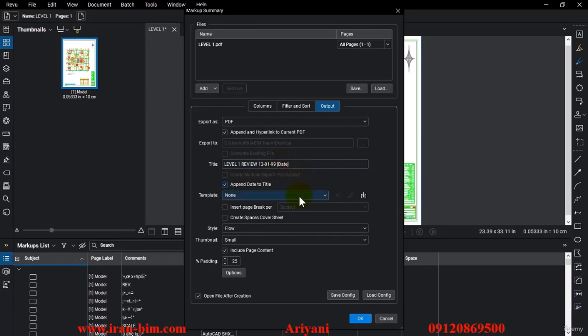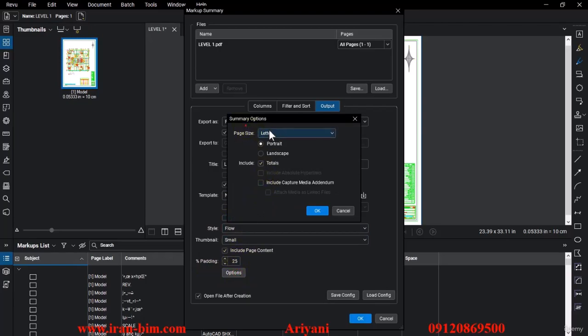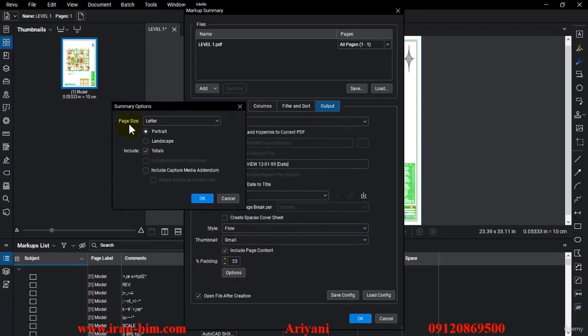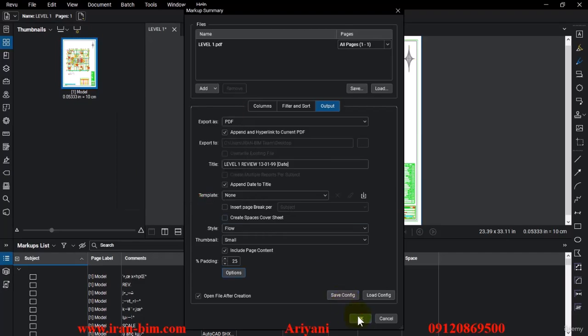After that, we have the template that we can choose, but since we haven't added anything, we'll just leave this for now. And then let's go down here and open up the options to see what we have. So the page size is going to be A4. Let's see what this box does. Alright, uncheck the both of them and then hit OK.